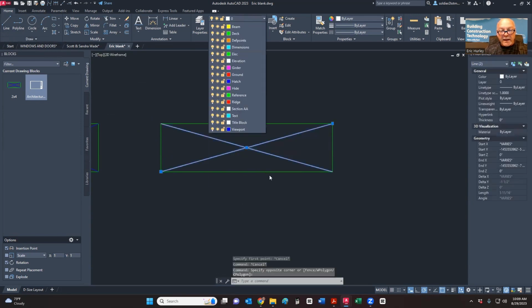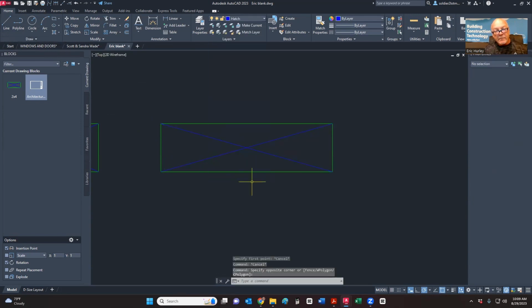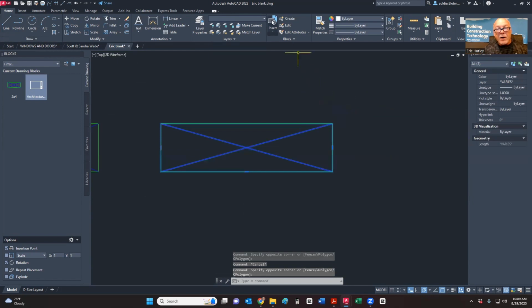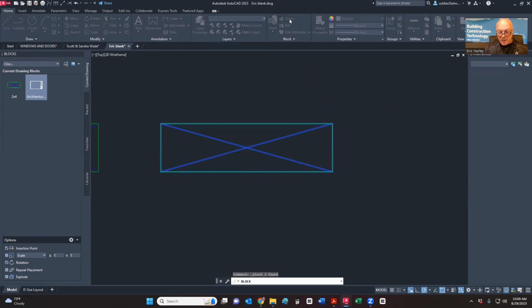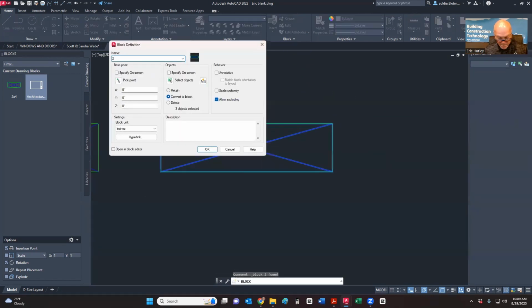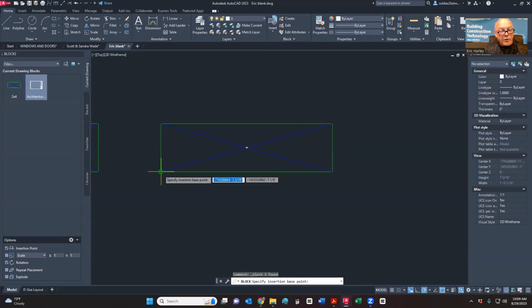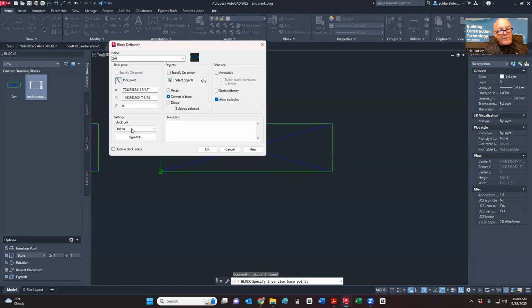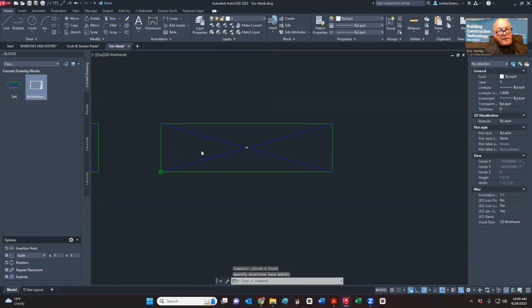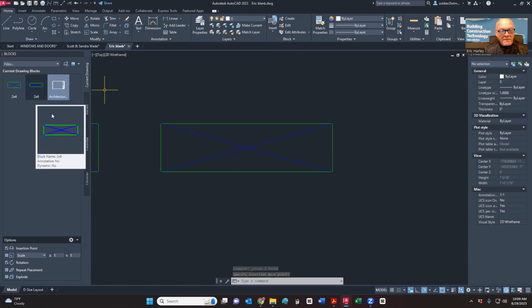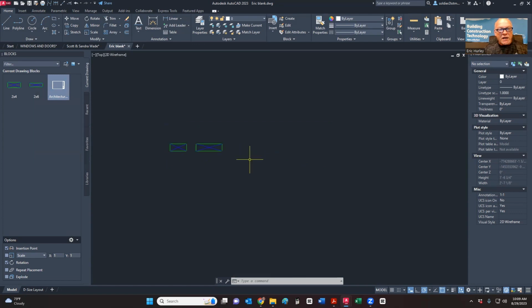I'm going to highlight those and make them hatch. Highlight them all, and I want to create a 2x6. Pick point. We'll go right down here and click on the same corner. Check your information before you hit yes. Okay, so there it goes. It's popped up there again. Now, I want you to keep going until you get all of your dimensional lumber.